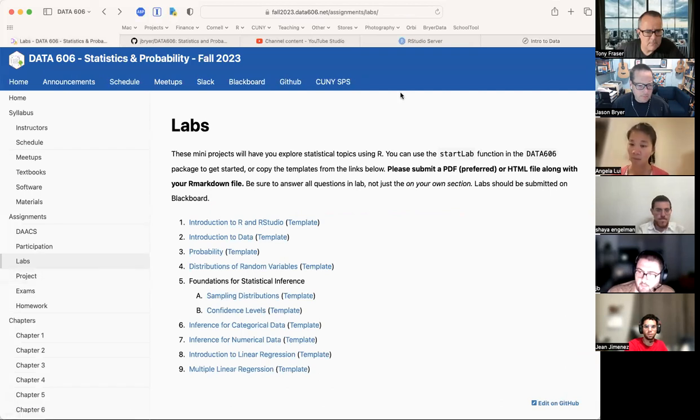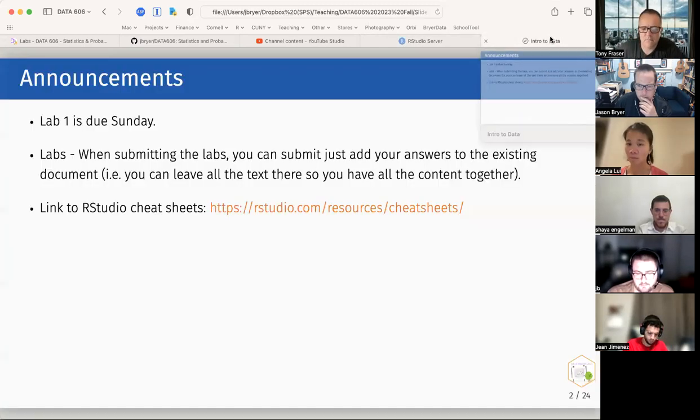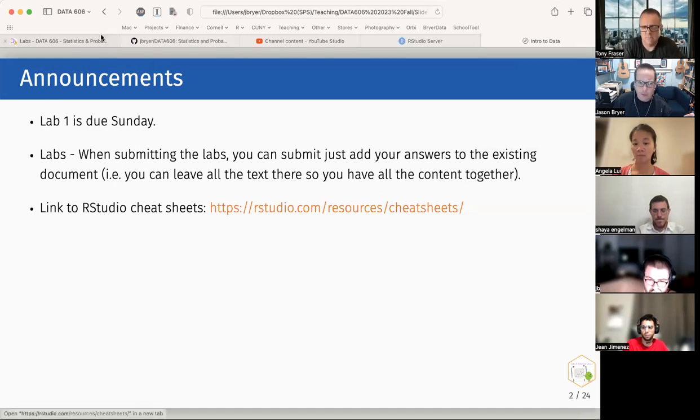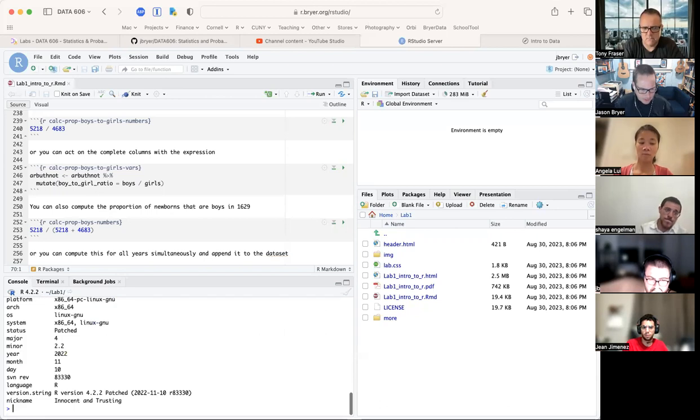So just to confirm one thing, the remotes install GitHub. Every time we're doing our labs, you have to do that one first, right? No. You use install.packages and install_github, which is in the remotes package. You install packages like once per R version, really, and actually major version. So actually I think I have an old version on this Ubuntu server.